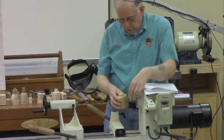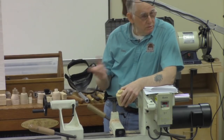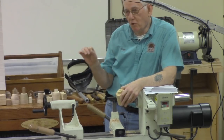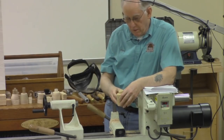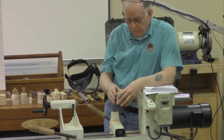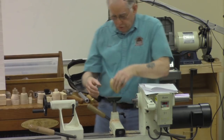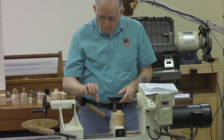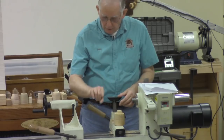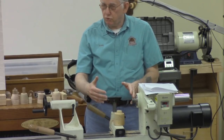Here's another one that I use. I don't know if you've seen any of my Christmas ornament demos where the finial has always got a 1/4 inch tenon with a 45 degree taper to go into the body of the ornament. Well, I've got a 1/4 inch hole with a 45 degree taper, so I always turn my icicle and finial with the base of the finial out here and the tip up here. So I do it all, everything supported between centers.